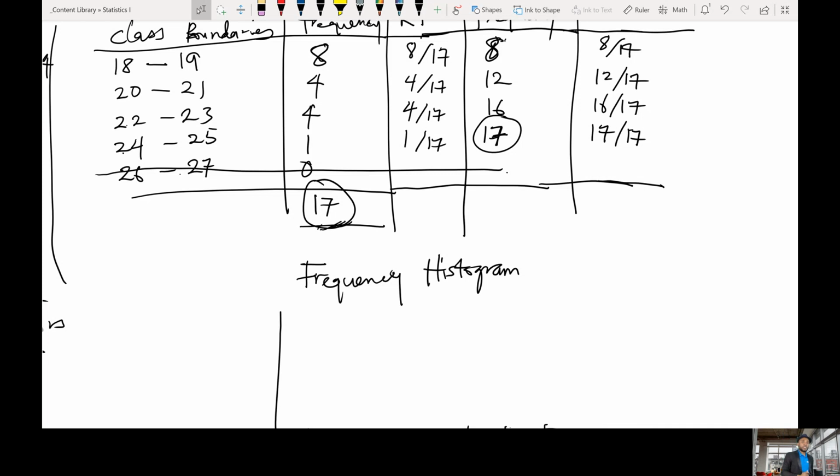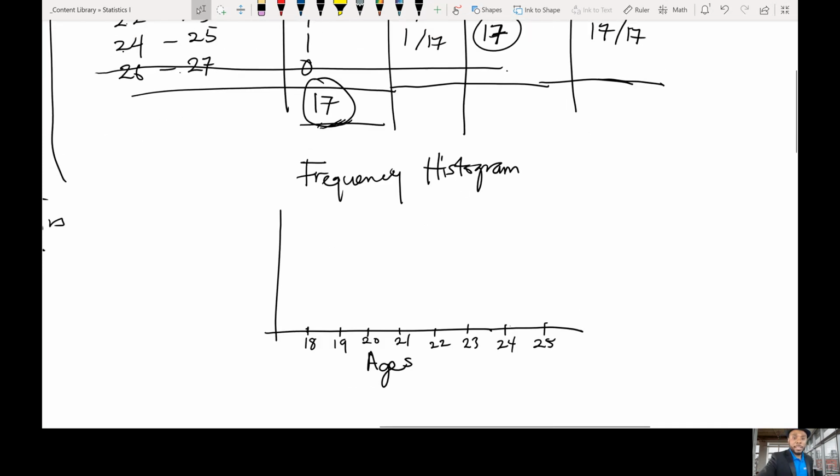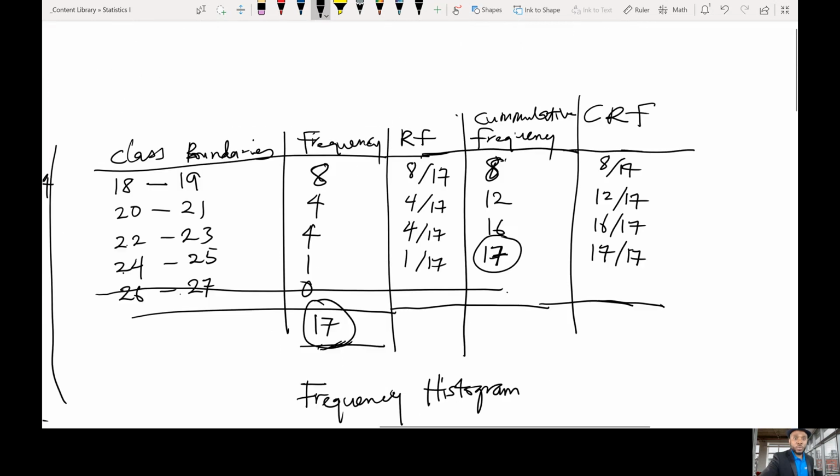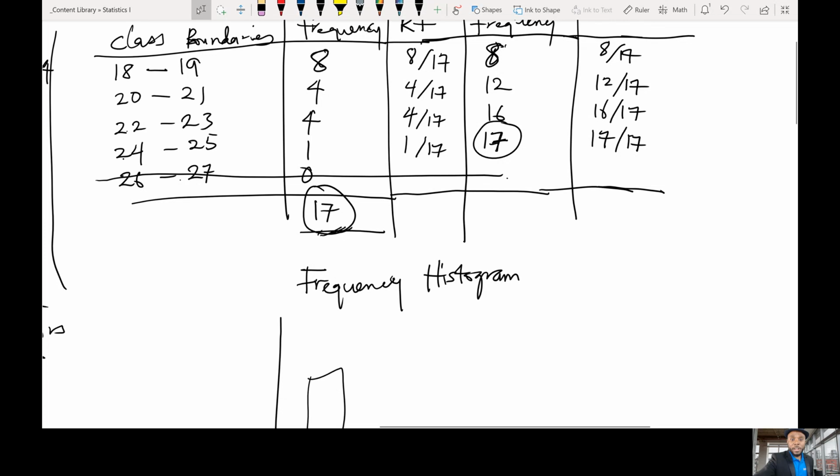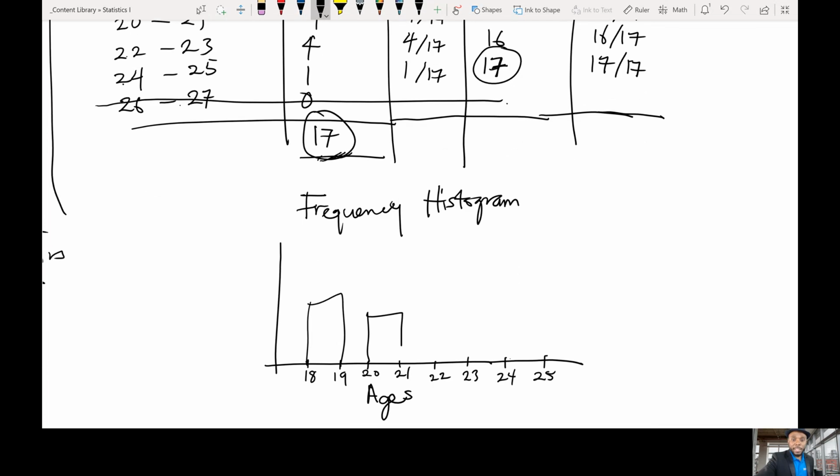Now in creating a histogram, we don't want to create any gaps. So if I say 18 to 19 and put a value here, and then 20 to 21, I put a value, let's just give an example like this, that is creating gaps. And that's not what we want. We want to ensure that there are no gaps.